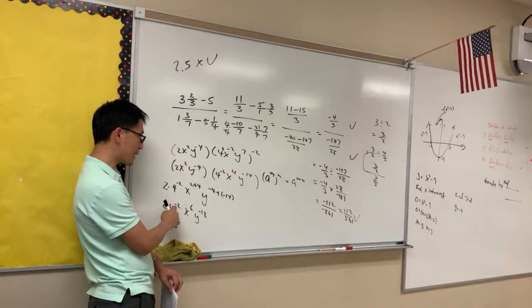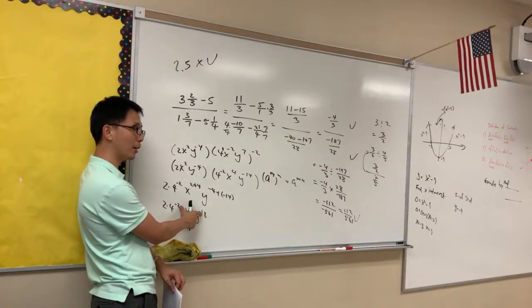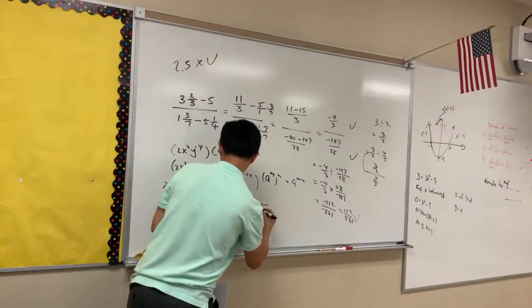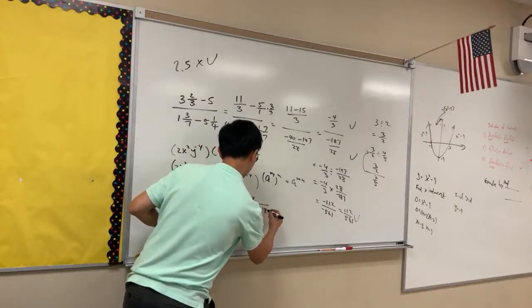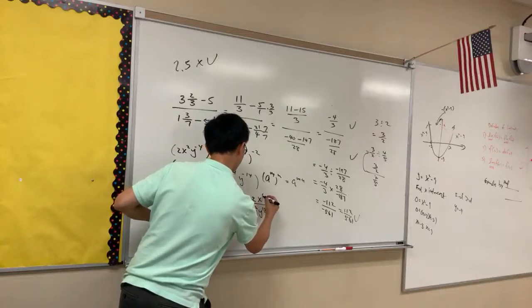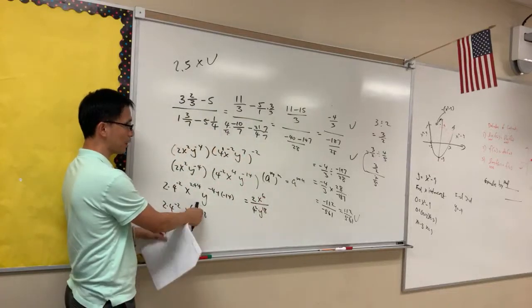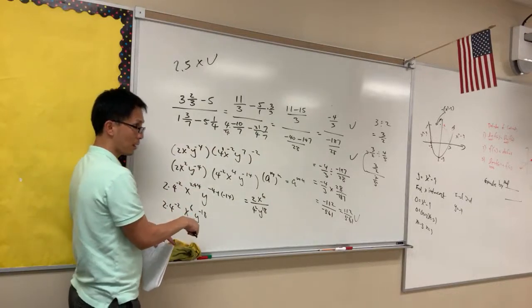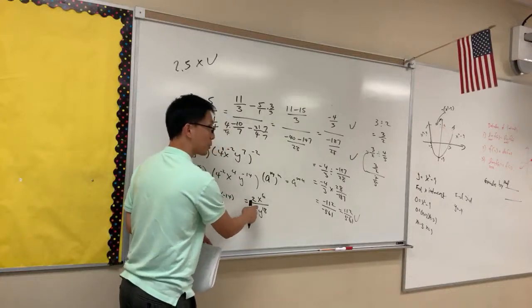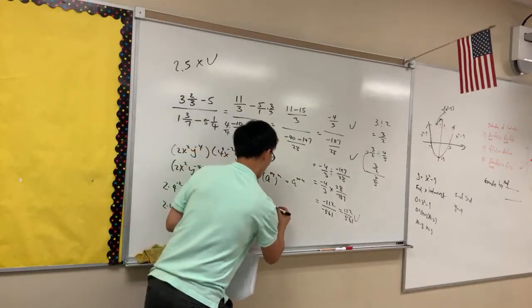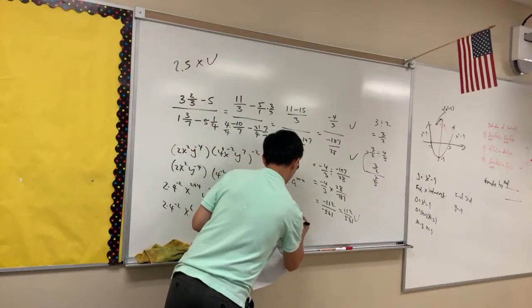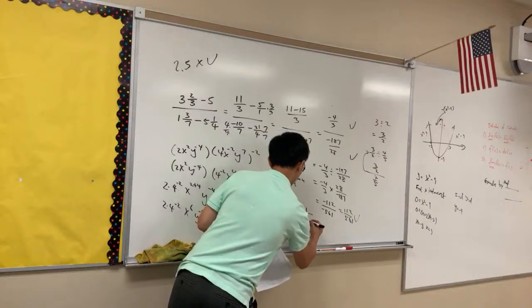Okay, for the negative exponent, that means they don't like where they are, so I'm going to change that. So I'm going to get 2 over 4 squared, y to the 18, and then x to the 6. So anytime there's a negative exponent, they switch sides and it becomes positive. And then now I can simplify this. So 4 squared is what? 16. So it's going to be 2 x to the 6 over 16 y to the 18, and that's equal to x to the 6 over 8 y to the 18.